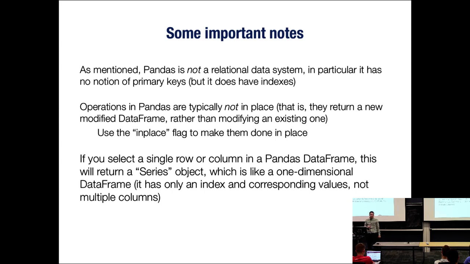Okay, so the second thing is when you select a single row or a single column from a Pandas data frame, you will get a different type of object back. This object is called a series. So Pandas represents two-dimensional data and one-dimensional data differently. A series is kind of a one-dimensional data frame, but it's actually a different object that has different calls and different behavior. For now, I'm going to just leave it at that, and in the homework, when you get one of those things, we will talk about what you do with it and how you treat it differently.